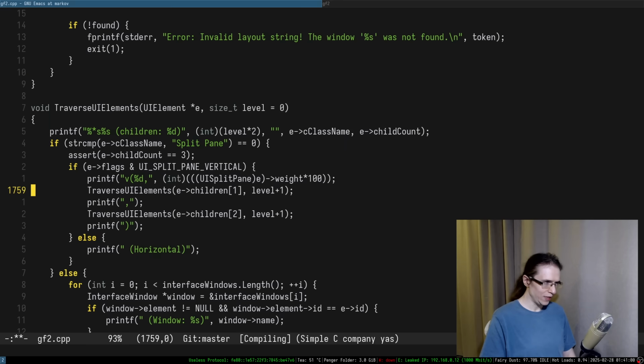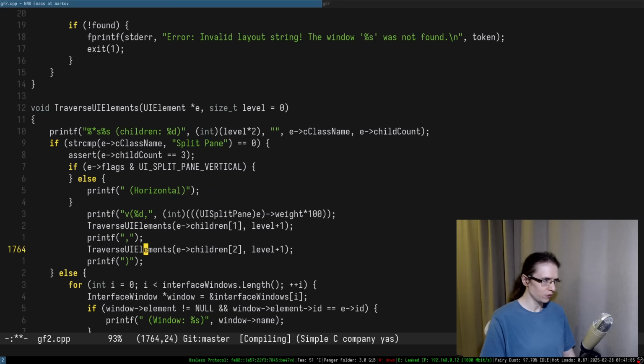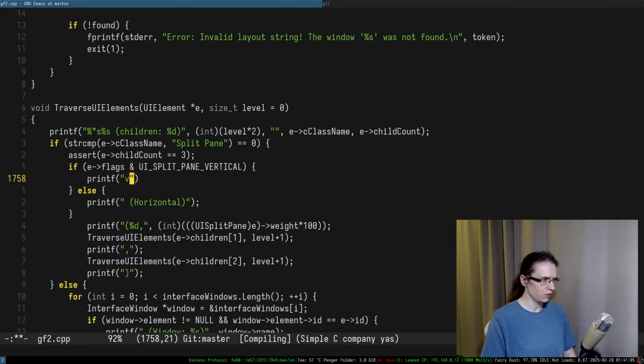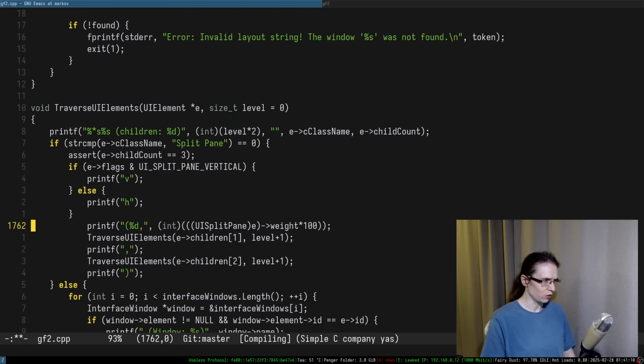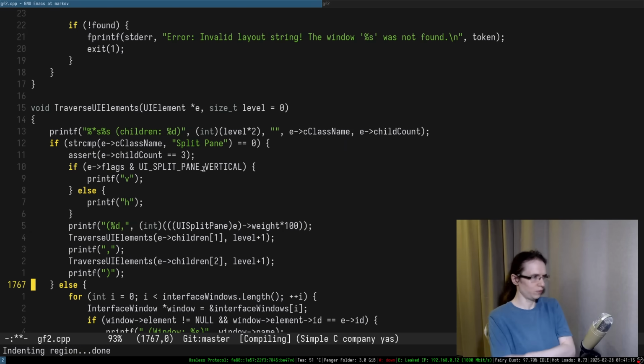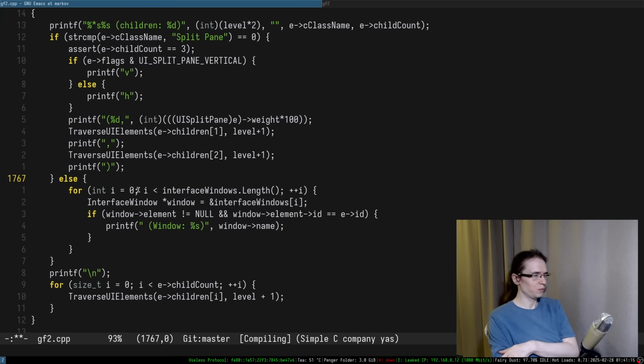Interestingly, we can actually move the whole code of these things out and just do printf v and printf h, like so. That's pretty cool. So this is just a split pane.